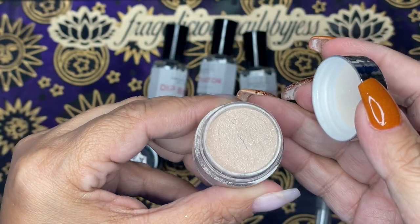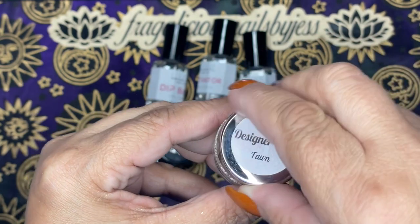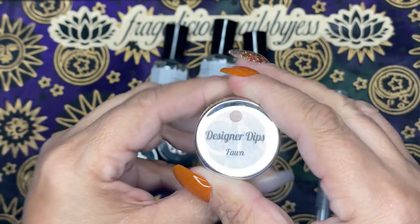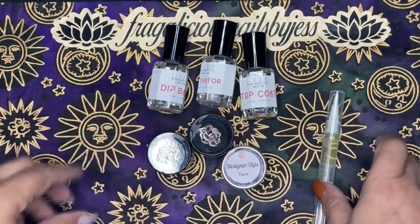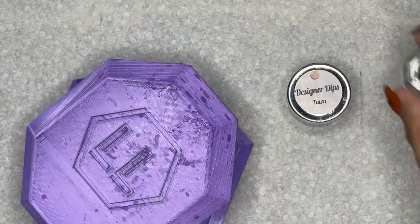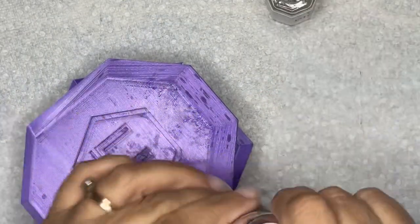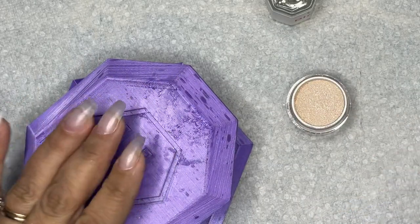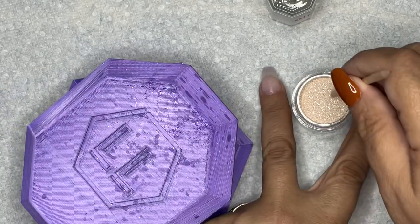And for my ombre nail, I needed a lighter color and I didn't have one from Bombshell. So CNDesigner Dips is a stand-in with this stunning color called Fawn, and it is perfect with these other two colors. So let's get into it. The first color I'm going to apply is Fawn on my ring finger. That is going to be the base for my glitter ombre.